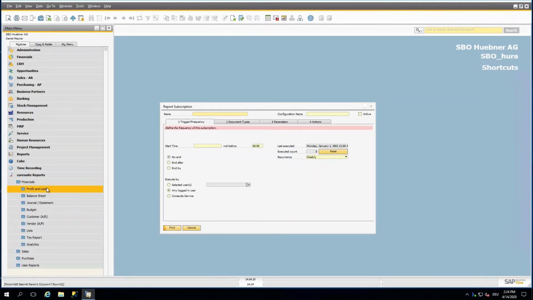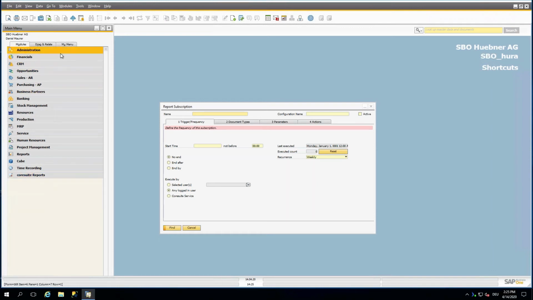But you can find a lot of information. You see for balance sheet, again, different documents and reports. So all the information is predefined and it's always up to date. So if you create it, it will create it with the latest numbers and figures that you have. So you can check them every day and it's always up to date.